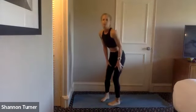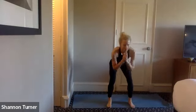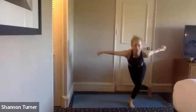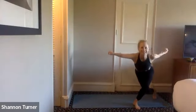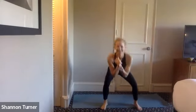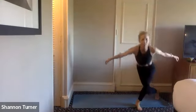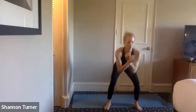Change. One more round, guys. Squat curtsies to the top. Three, two, one, and here we go. Take it low. You got it, Monique. Nice depth. Nice flare through the arms. You guys are just naturals with this. I think everyone's kind of a secret performer taking their little bow here. Awesome work. Woo.